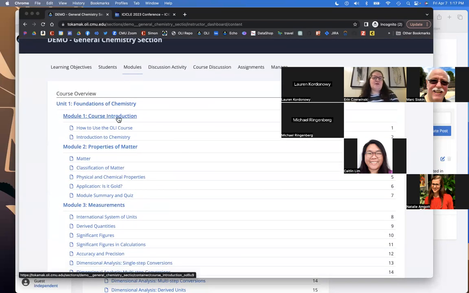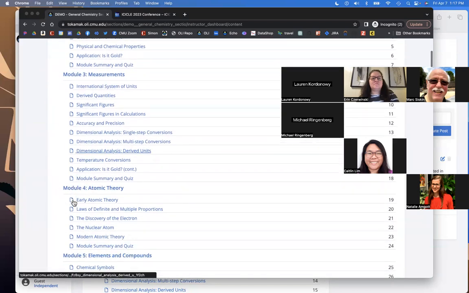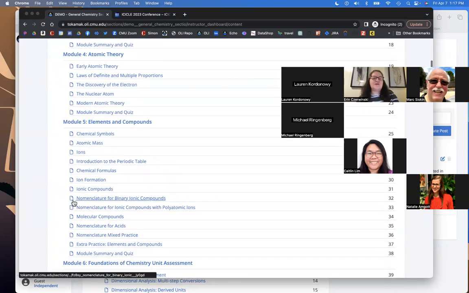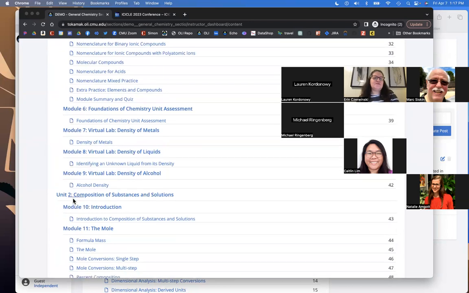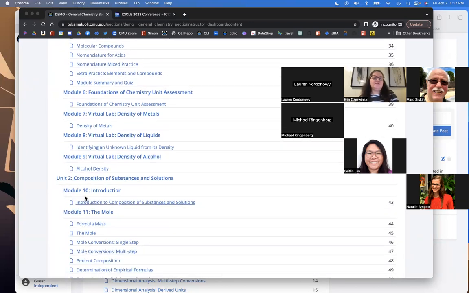So what you're describing is a system where the pages themselves are numbered as well. No, not the pages necessarily, but the modules aren't numbered 1 through however many you have. They're numbered according to what unit they're in. Yeah, I see what you're saying. So this would be like 1.9 and then this would be 2.1.